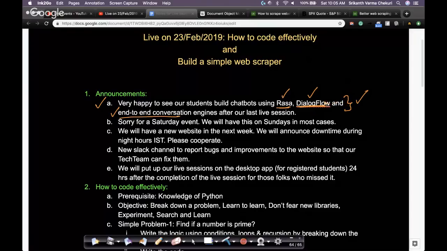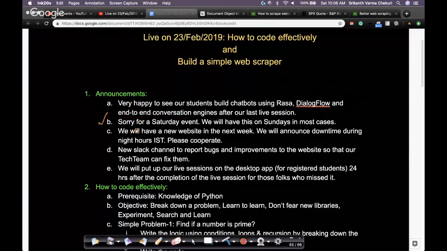Thanks to all the students who have taken the time to do this. And we strongly encourage our students to take the lessons that you learn from these live sessions and work on top of them, so that it gives us constructive feedback on how we can constantly improve the course, number one. Number two, it also keeps us motivated and encouraged when we see great results like this.